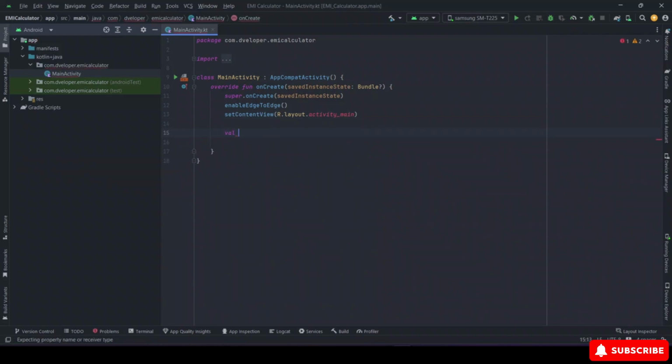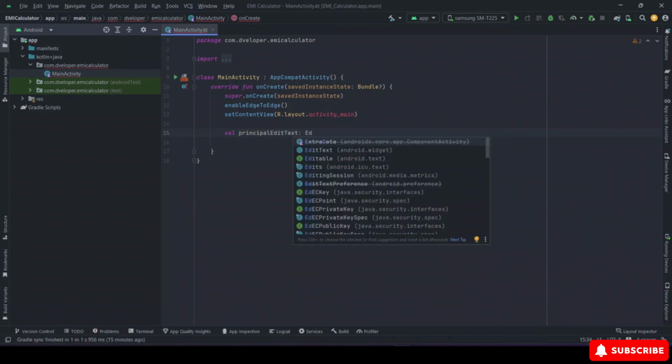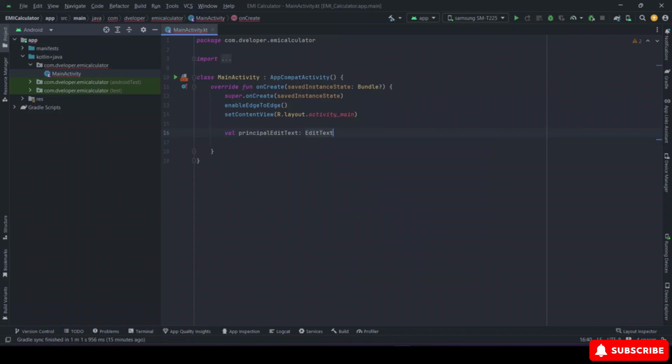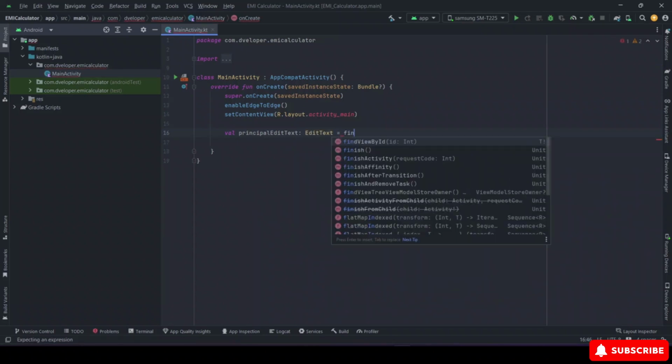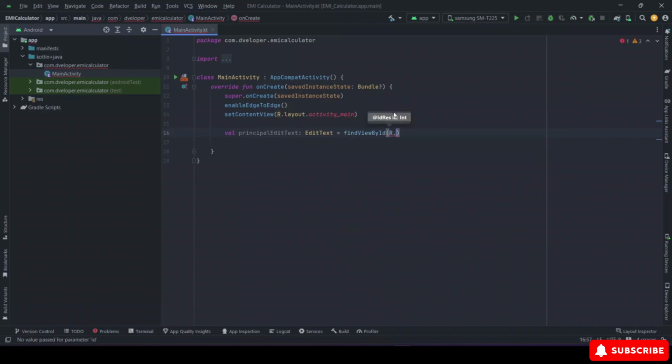Then we will create some variables and connect them with their corresponding IDs declared in main activity's XML file. The first variable is principal edit text, which is connected to the edit text with the ID of principal.